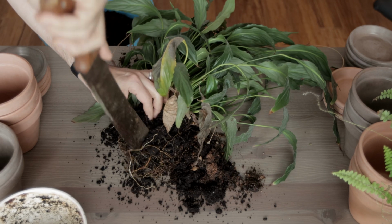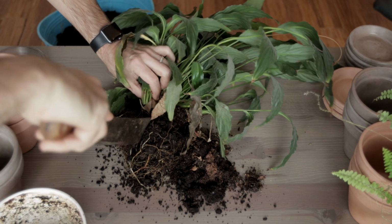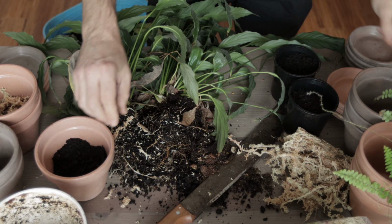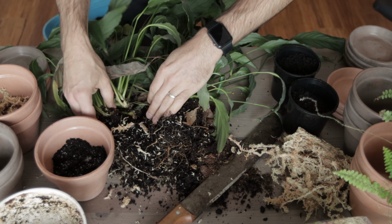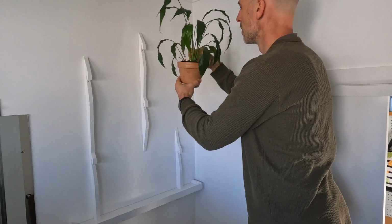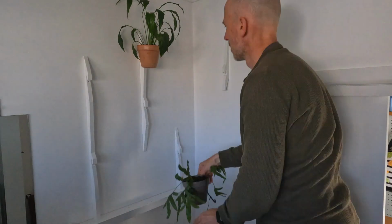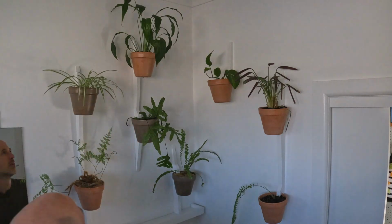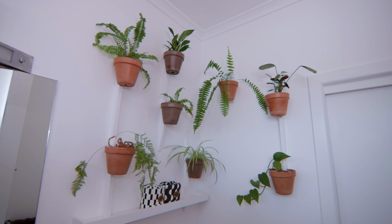Quite a few of my houseplants needed repotting, so I divided up the ones I could. In the potting mix, I mixed in some sphagnum moss and some extra soil crystals to help reduce the need of watering. There you go, a bite-sized hanging garden.